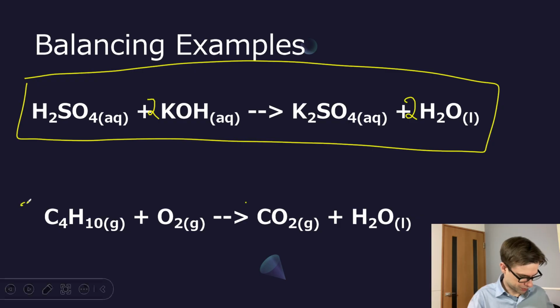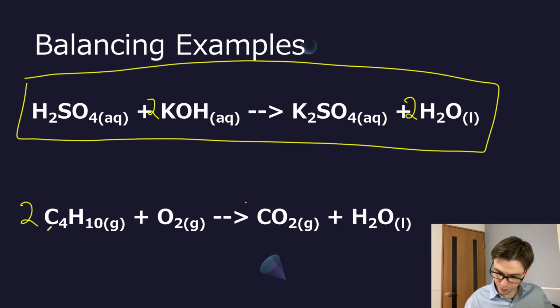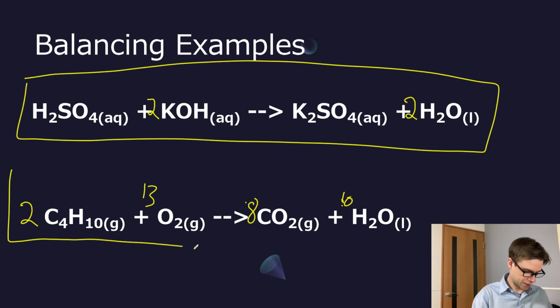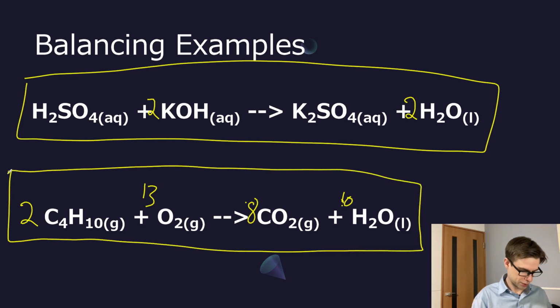But that will include the first thing here, double that. So CO2 was 4, it's going to become 8. H2O was 5, it's going to become 10. And O2, we would have written 13 over 2, or 6.5, but we want whole numbers. Luckily, doubling this has made it so that I can just write 13 here. Okay, so I believe that is the simplest way to balance this equation with the lowest possible whole number ratios. 2 C4H10 plus 13 O2s produces 8 CO2s and 10 H2Os.